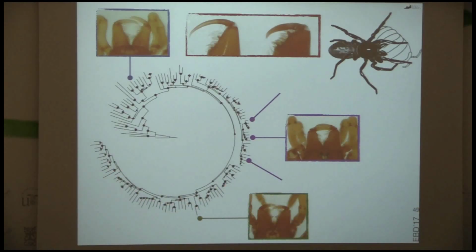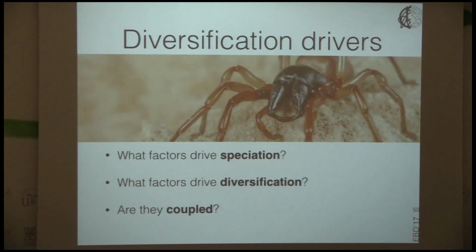As I was telling you before, because we have a phylogeny, we can trace that on the phylogeny to see if it evolved once or evolved independently. For sure, it evolved independently between the continent and the islands. But we know that even within the islands, there are 3 examples of the evolution of this particular, most extreme phenotypic character, which is this short and flat fang of the chelicerae, used to feed on the isopod by putting the fang between the tergites of the isopod. So that evolved at least 3 times independently in the Canaries, and it also evolved 2 times independently on the continent. So for sure, that's an adaptation. That's an ecophenotypic adaptation to feed on isopods.